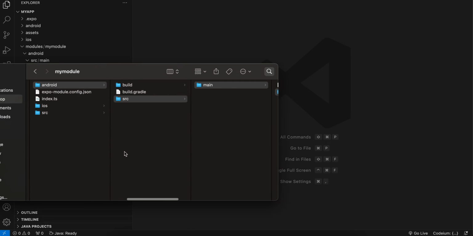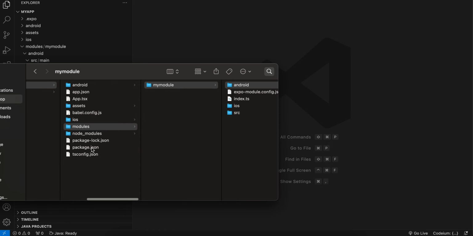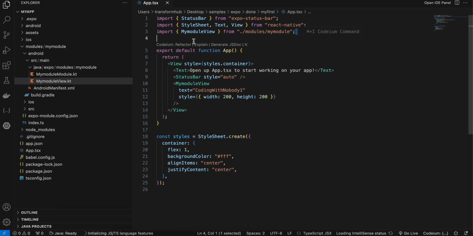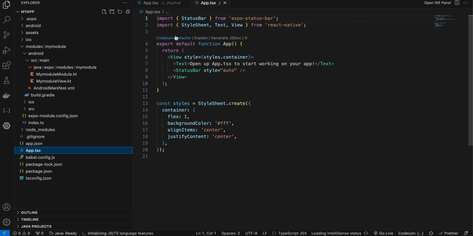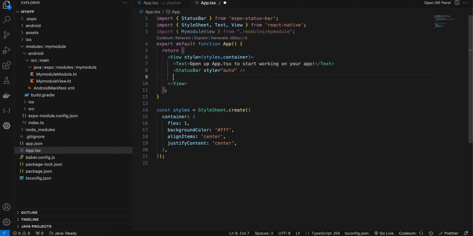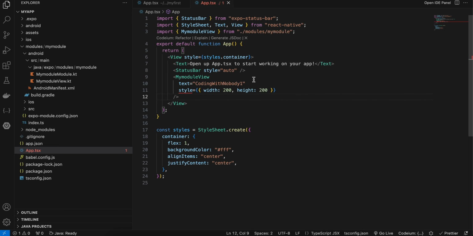Next, we'll have to go to app.tsx. So I will again copy paste that code as well. I'll go to app.tsx, and this is how we can import our module. I'll just paste it over here. Then to display the QR code we can use something like this, and I'll paste it over here. Now for styles it is giving me an error, well, not really an error, TypeScript is not happy with it.